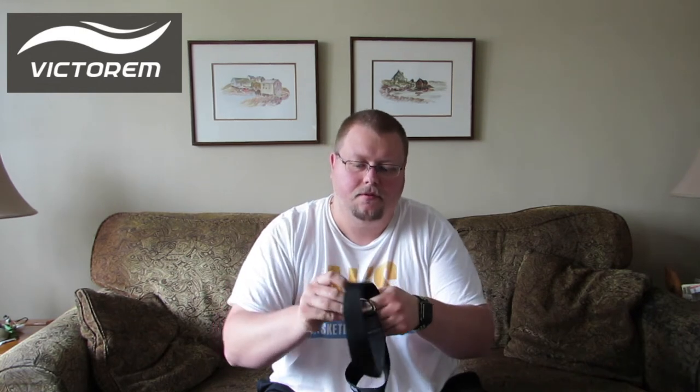On one end they give you a strap so you can attach it around, for example, the pole on a basketball net. All you need to do is wrap it around that pole and feed it through — pretend my arm is the net — feed it through and now it's attached to that pole. You then attach it on and now you have a bungee you can use for resistance when running, shooting a basketball, or running off the dribble.